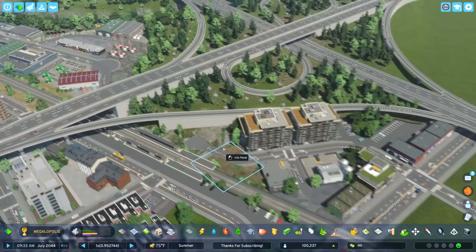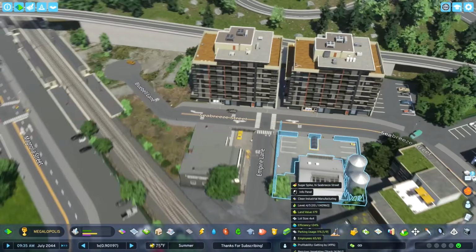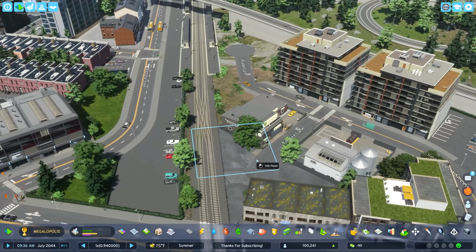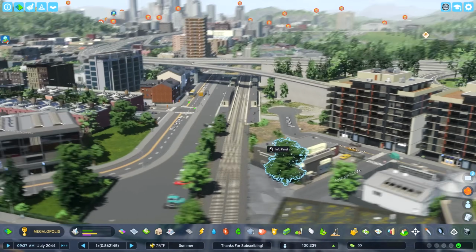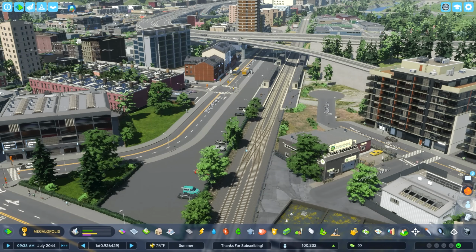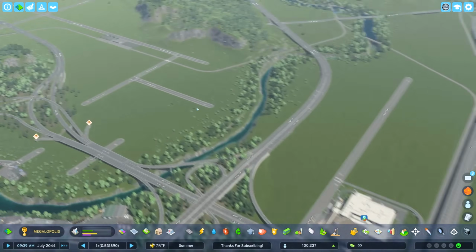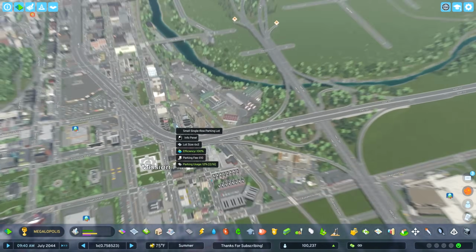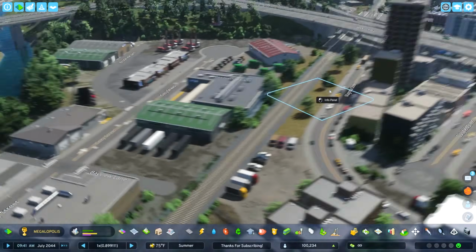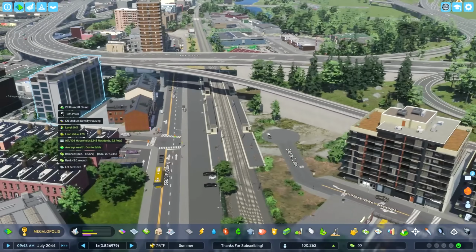All right, so I think that's pretty good. We got that whole area filled in and detailed. I think this is a kind of fun little mixed use area. And mostly we just got this train track nicely embedded to where it feels like it's really cutting through the city. I think when you first lay the train tracks, they feel like they're just kind of out in the middle of nowhere. But once you wrap them, for lack of a better term, in stuff, they really feel like they're just slicing through the city, which feels really cool.